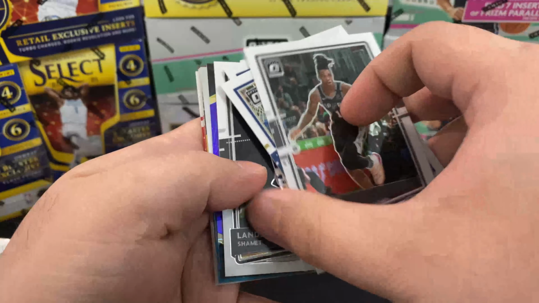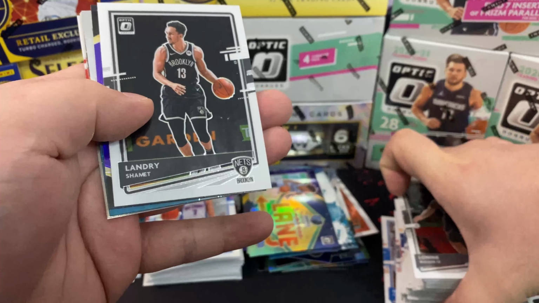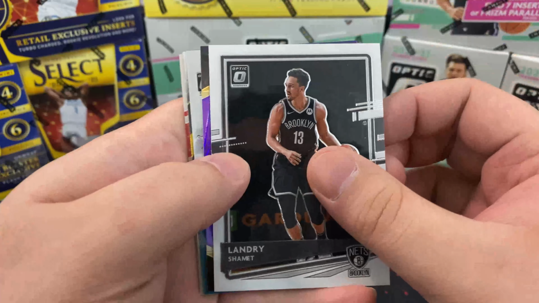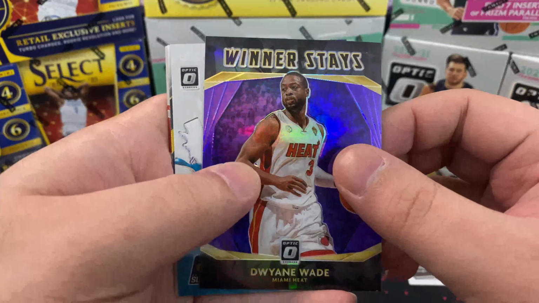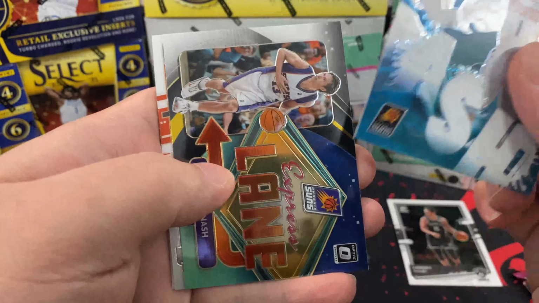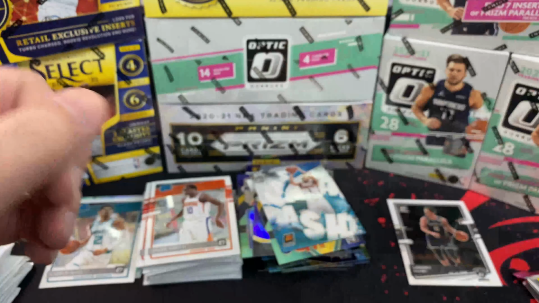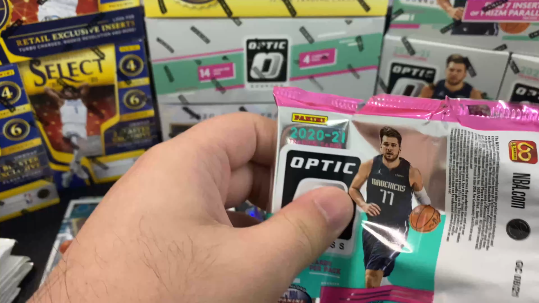Okay, we have Winner Stays Purple. Sino kaya ito? Tingnan muna natin tong stocks na to. Stocks natin for this. Winner stays is LeBron? No, it's D-Wade. And Luka? No. It's fine. Steve Nash. And two. Okay, mukhang lumabas na lahat. Si Anthony Edwards na lang ang hinihintay natin.